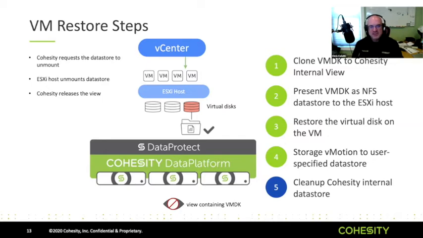There is a process that we have for test dev where we'll actually keep the data store, and you can run that VM for testing and development purposes without ever doing the storage vMotion. So it shortens the process, but it also means that it's not permanently sitting there. This is the full restore. Like you get hit with ransomware, you got to do a full recovery, anything like that. We would actually present it and then remove it.